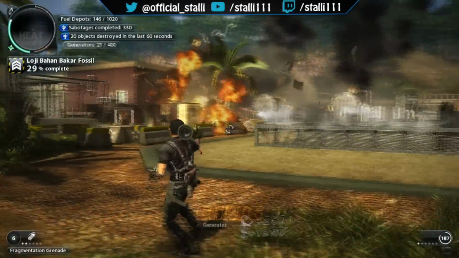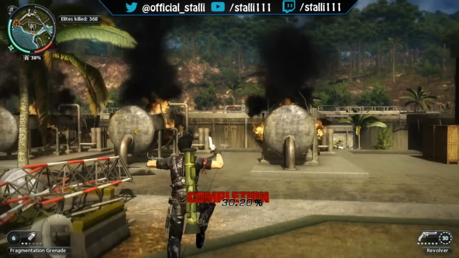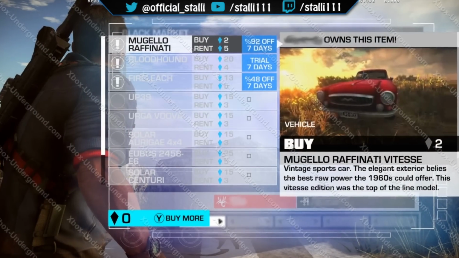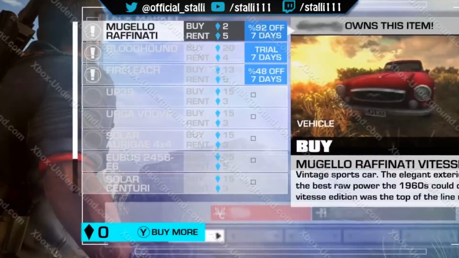It does sound fancy and all, but I don't know if it'll cope with today's sporting vehicles. We'll see in the final game of course, or possibly in other gameplay trailers. I'm not really sure which other ones on this list are vehicles, as we can confirm that one of them, the Fire Leech, is a grenade launcher from the previous screenshot.